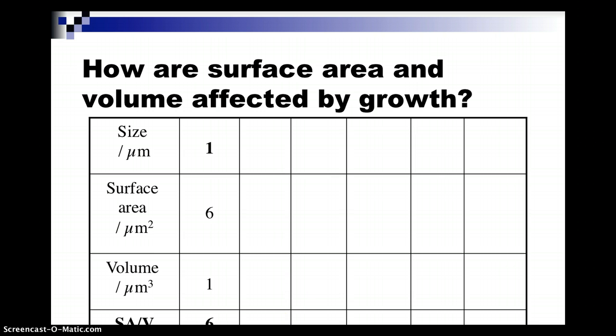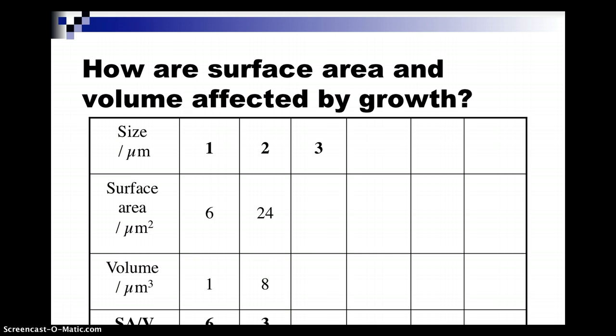As you continue in this chart, when a cell gets larger, make the cell size 2, the length of a side 2, that means you're going to have a surface area of 24, and that's because 2 times 2, which is 4, gives you one surface, and then you have 6 of those surfaces surrounding the cell, so 4 times 6 gives you 24. And the volume is going to be the cube of one of the sides, so that's length times width times height. So the volume is 2 times 2 times 2, which is 8. The ratio, the surface area divided by volume, would be 24 divided by 8, which makes it 3.